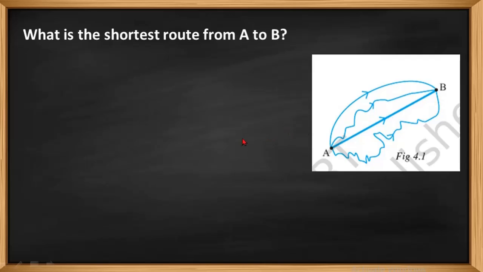So in this case, if we find out at your home, you can also do it on your own level to find out whether it is correct or not, and you will find out that A to B will be the shortest distance. So what we can say from this figure is that the shortest distance between any two points is the distance of the line segment, or the length of the line segment is the shortest distance between the two points.